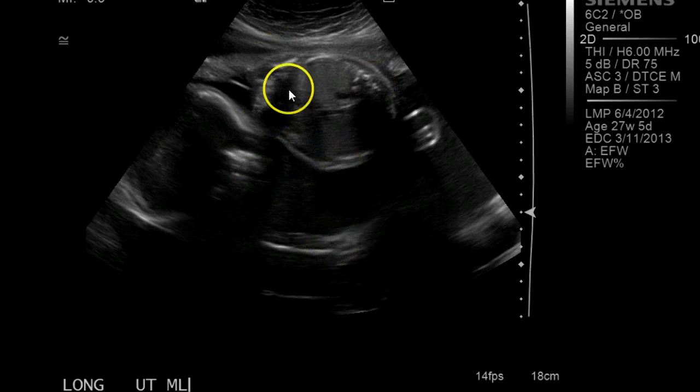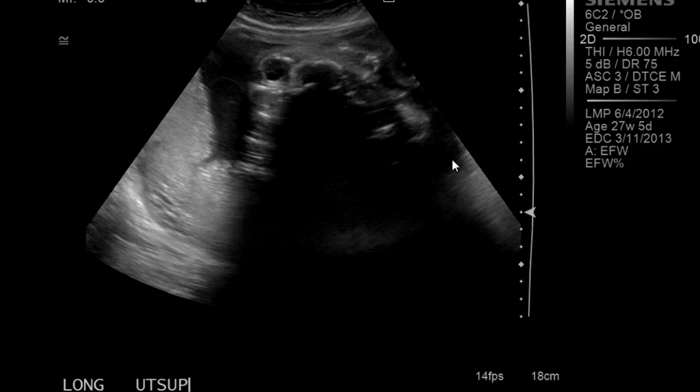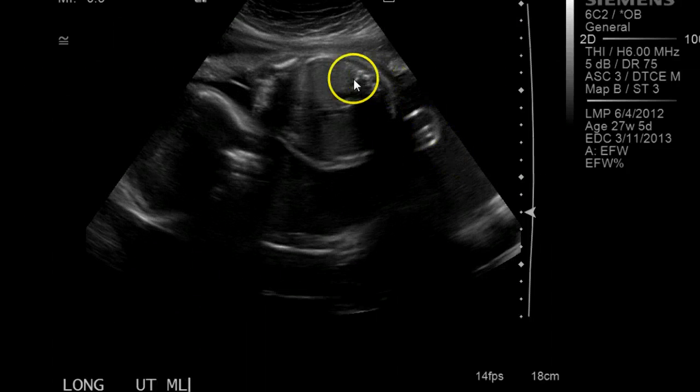The sonographer brought this case to me and said it's a case of twins, and the history was to assess a chorioangioma. So you're already getting distracted by the fact that there's some potentially crazy abnormality going on. But the first thing you need to start thinking about as soon as you hear the word twins is: are they monochorionic or dichorionic? In this particular case, they are monochorionic.